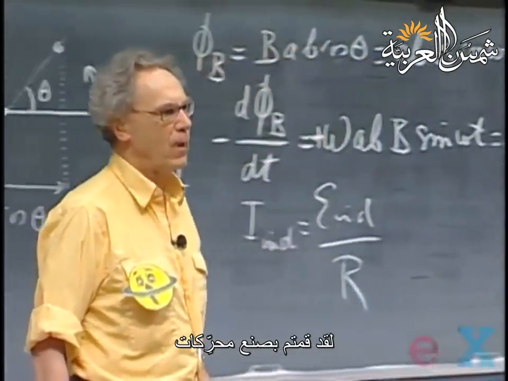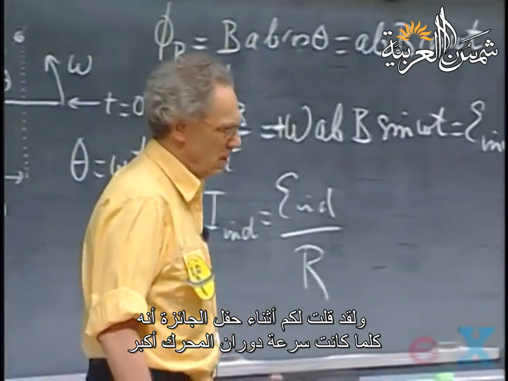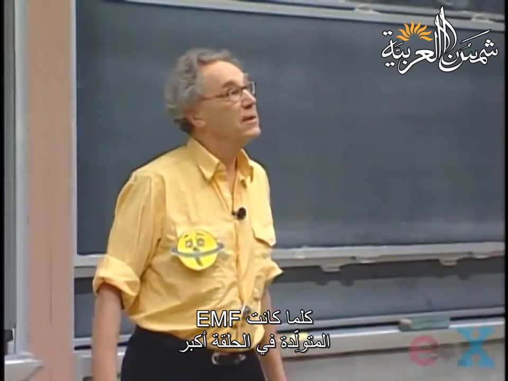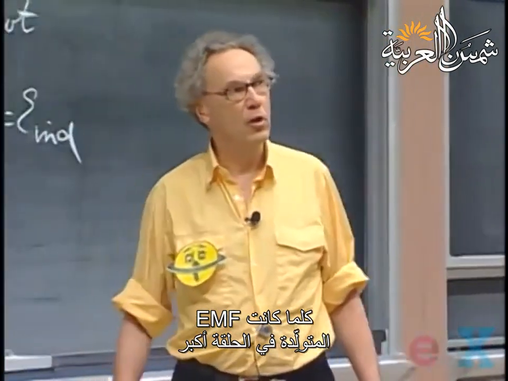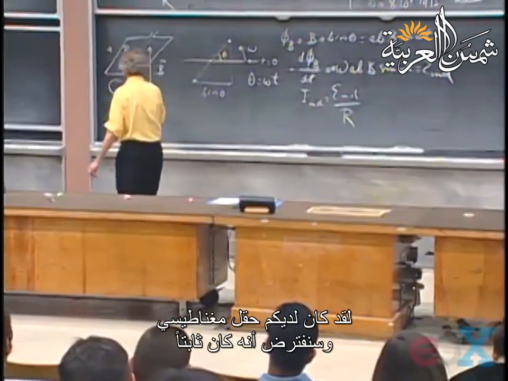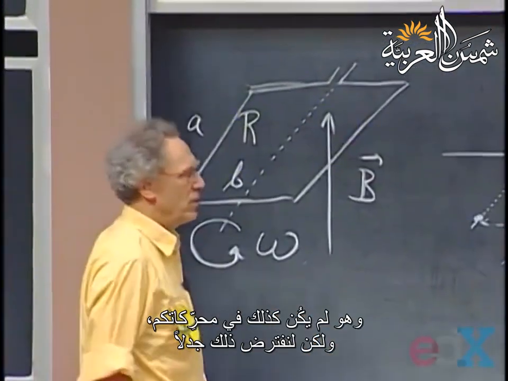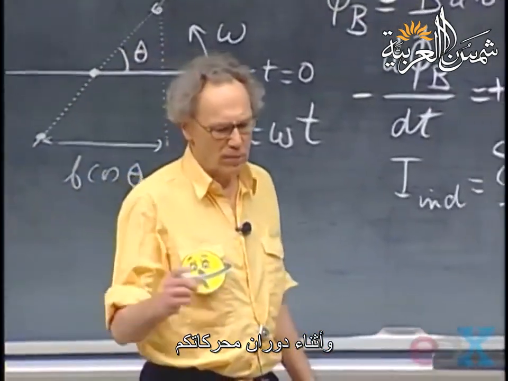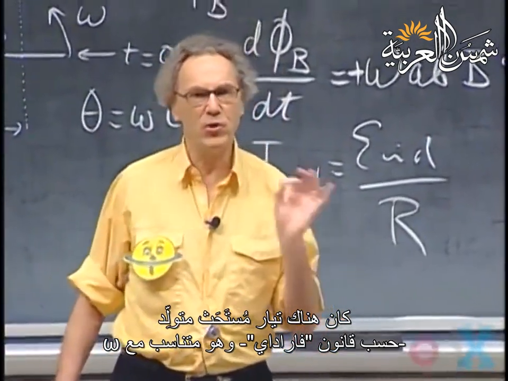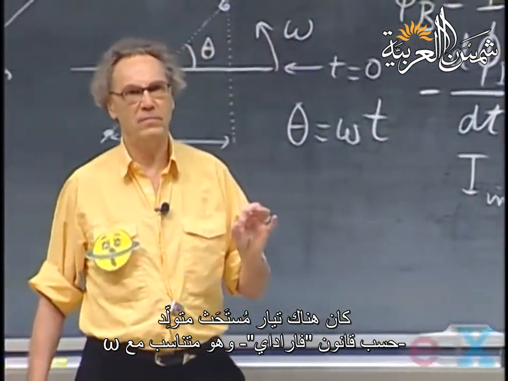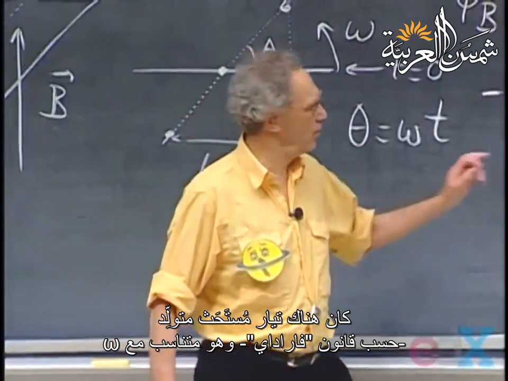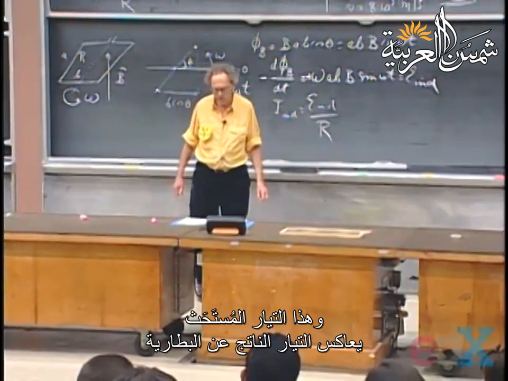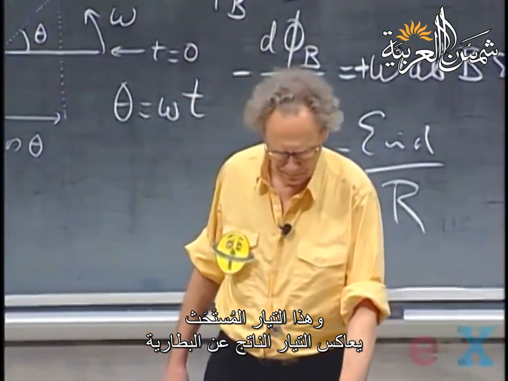You build motors, and during the prize ceremony I told you that the faster your motor rotates, the larger the induced EMF is, which is generated in the loop. You had a magnetic field, which let's assume is more or less constant. Of course, it wasn't in your case, but let's assume for the sake of argument. And as your motor rotates, there was an induced current generated by Mr. Faraday, which is proportional to omega, so the current is larger when your motor goes faster, and that induced current opposes the current which was produced by your battery.